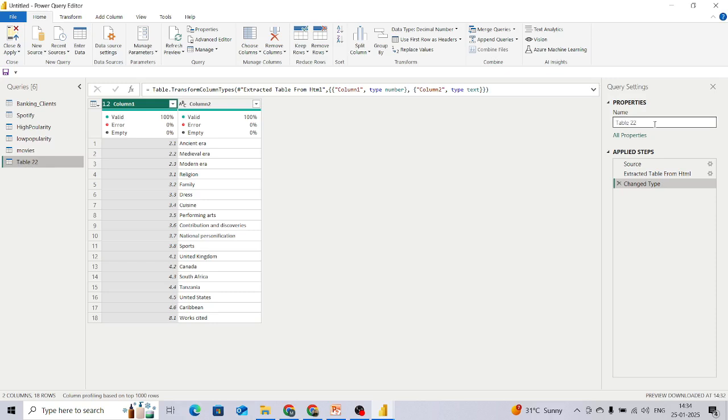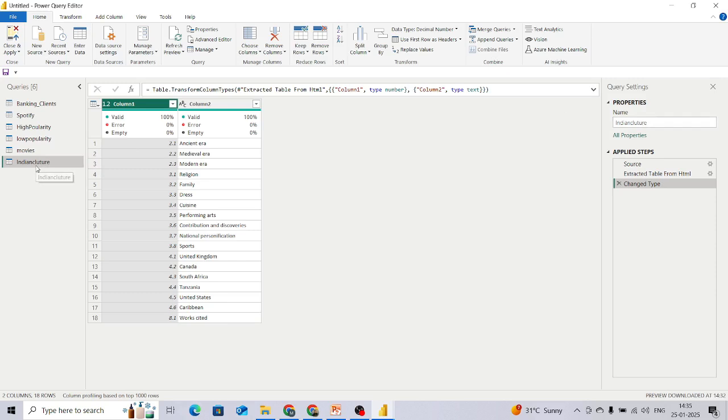We can do it from here, from properties, or we can change it from here also. What we will do is give it a name and click enter.